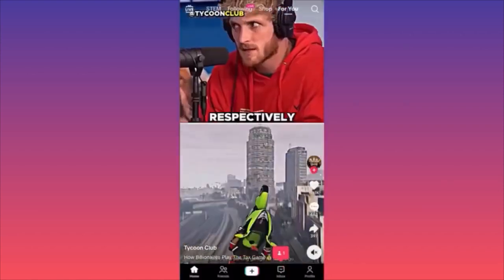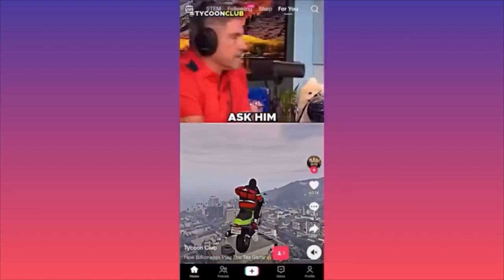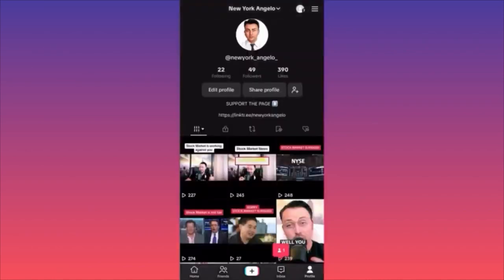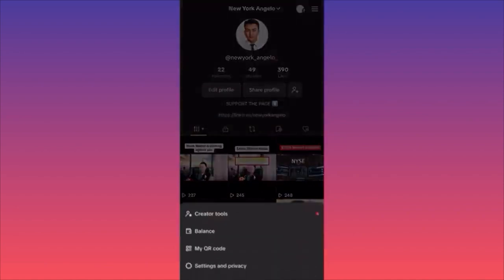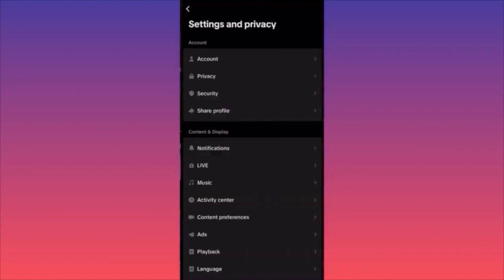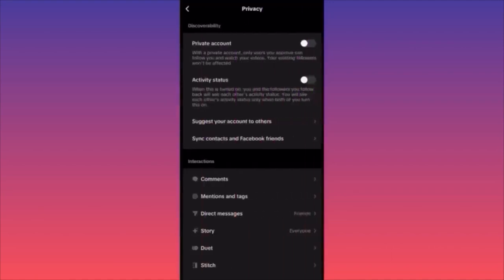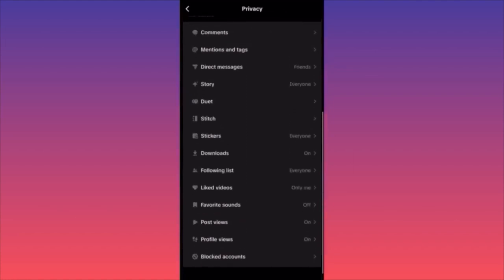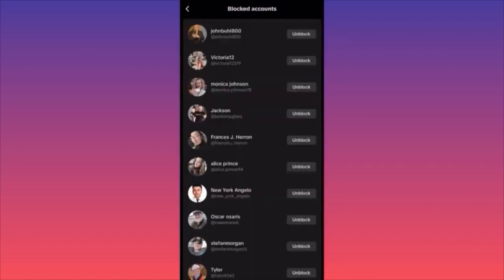As usual, click on the lower right corner where you see your profile icon. Then you want to hit the three straight lines on the top right corner. Okay. Then I want you to click on settings and privacy. Now, pay very close attention over here, guys. I want you to pick up the second option, which is privacy. And I want you to scroll all the way to the bottom where you see an option that is called blocked accounts. When you click on it, you will find a list of people that you previously blocked.